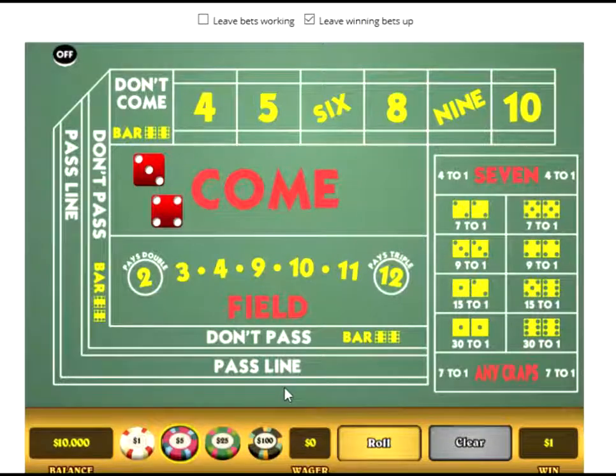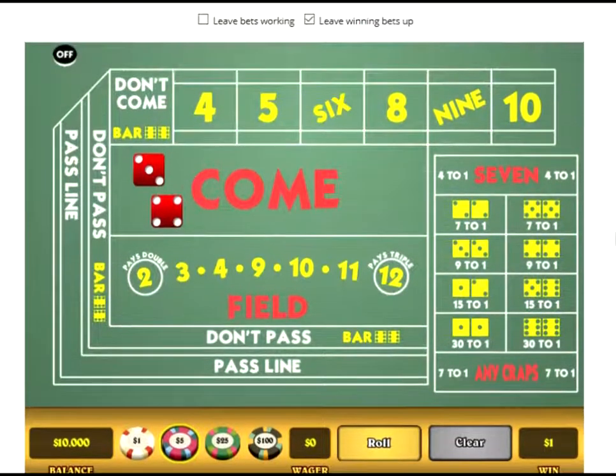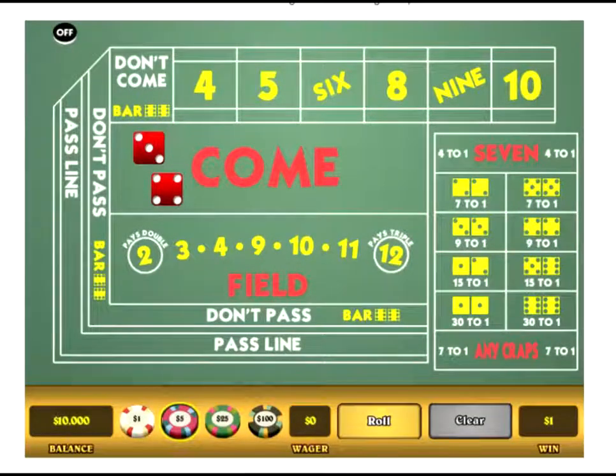All right, today I'm going to show you my basic strategy for playing craps. This is the strategy that I would employ most of the hours that I've spent playing craps. This is a strategy that you would be watching me use at the table. So this is my secret.